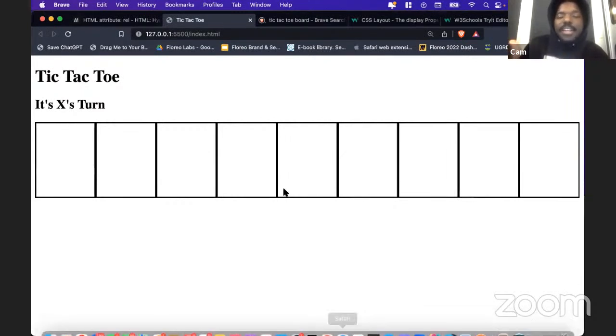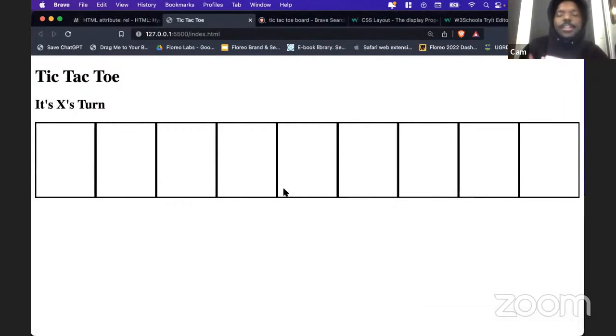But in this case, when we add flex to a container, the first thing it does is start taking up the entire width of the container, which is why all of these squares are stacked up all the way horizontally. We don't necessarily want it to take up this whole width, right? What we really want is to see 3 boxes at a time. So that's the first thing I want to change.